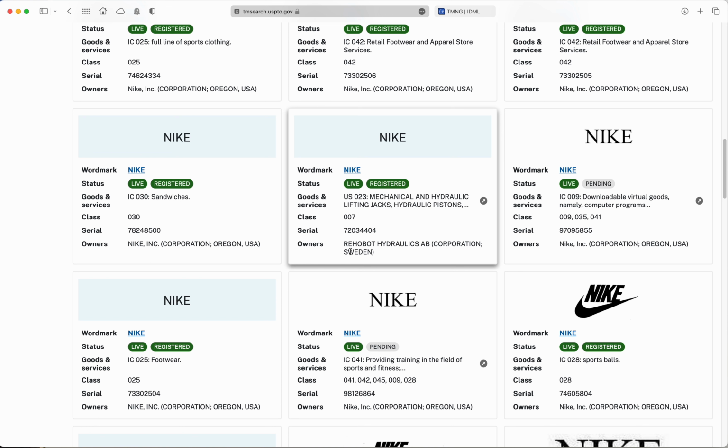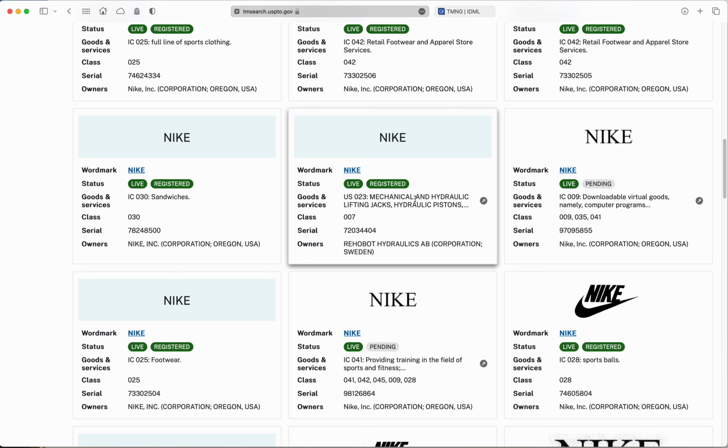Well, how can that be? How can they use Nike, which everyone knows as a major global brand for footwear and athletic gear and stores and all sorts of things? How can they use their name? And this is where we get into the reason why we search and why we try to rule out certain things.